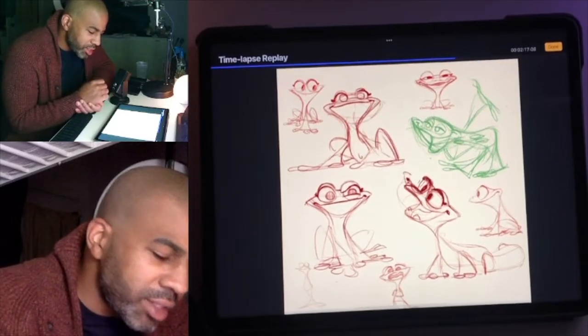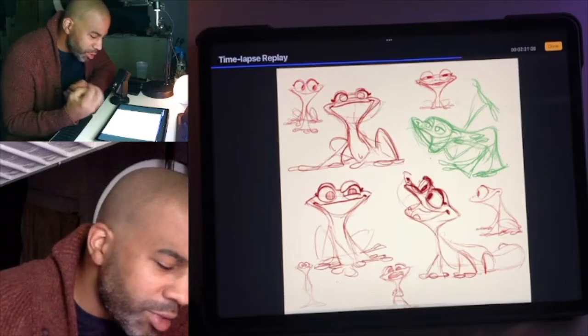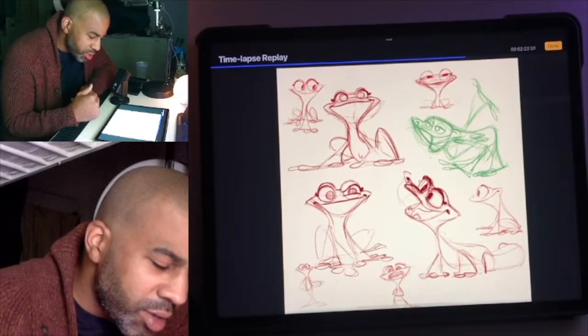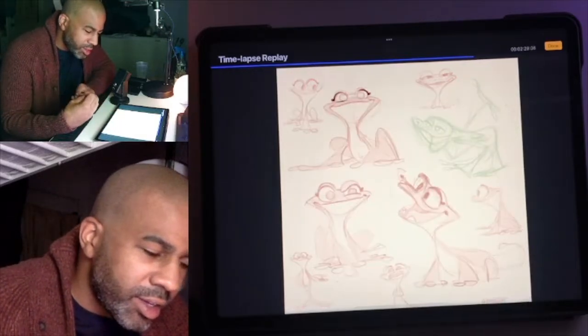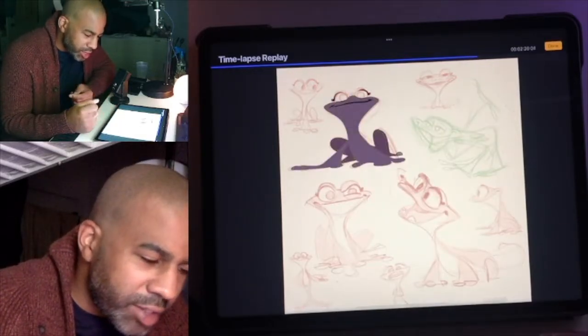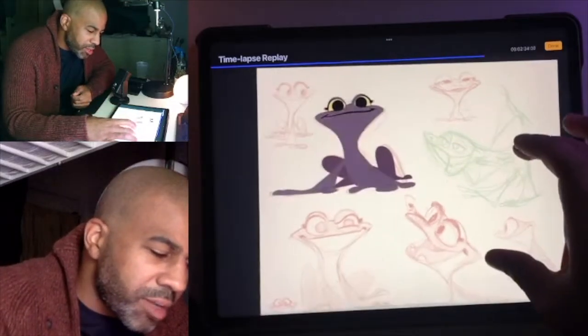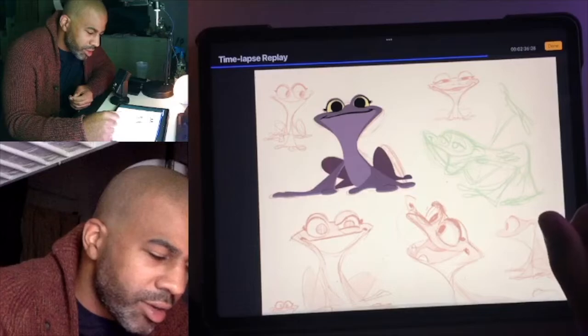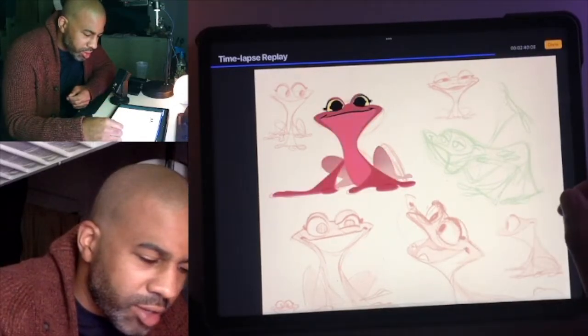The fact that it looks like that character — that's cool because it means I'm going in the right direction. I still have to figure out some things, like how I want to connect it to the head. There are just little things I have to work on in order to build an easy way to draw these characters.